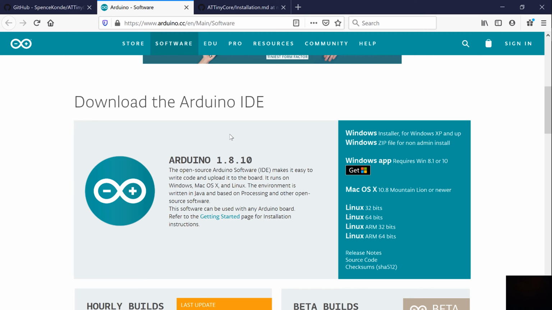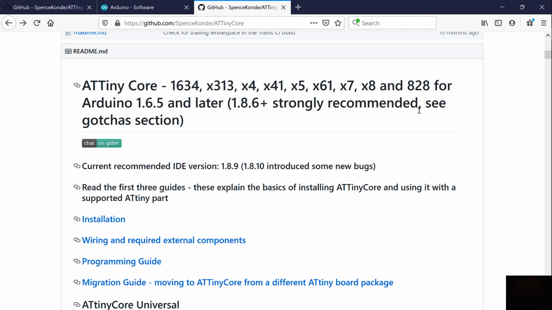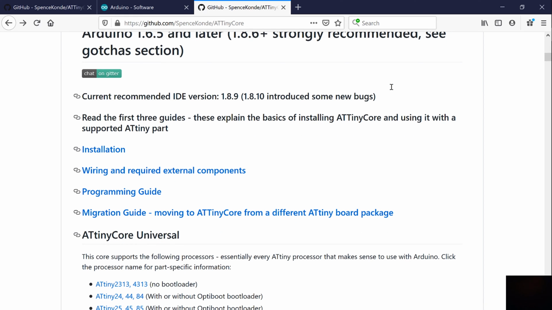Now, once you've done that, the next thing that you're going to need to do is grab an ATtiny core. Now, there are a bunch of these cores, but the one that I really like is this one here, and I'm going to go ahead and link it in the description for this video. What I like is the author seems to be actively maintaining these cores as of 2020, and there are cores for basically all the ATtiny processors. So it's kind of your one-stop shop. It's really nicely done. And the benefit of going to this page is you also get a lot of technical information, gotchas, troubleshooting info, and so on and so forth.